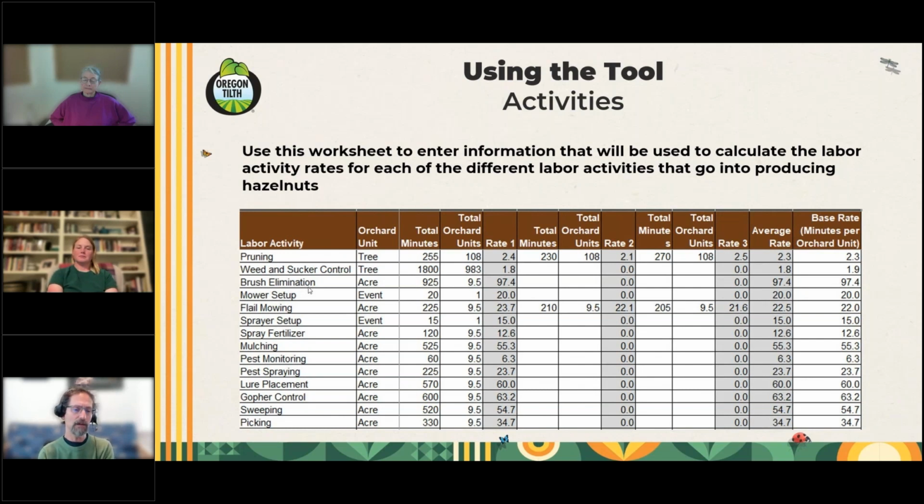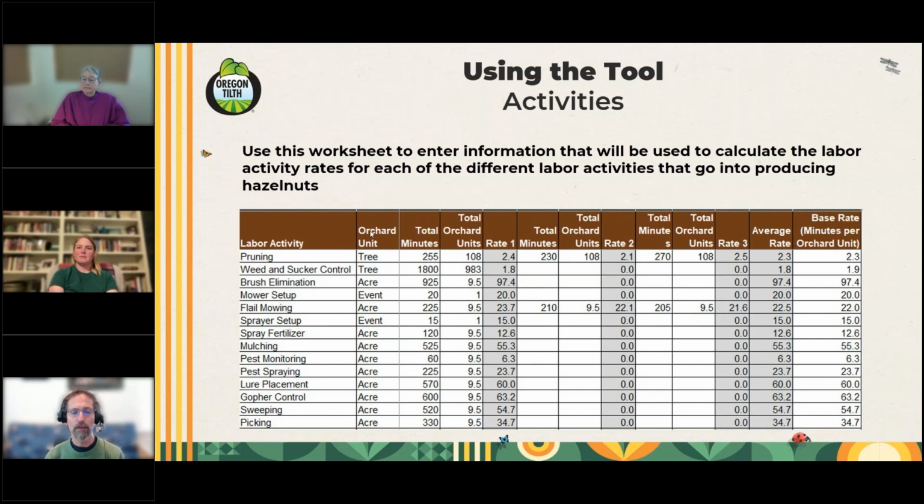And as you can see here in this sample, you would just fill out the data as it's shown. You would enter in the total minutes that got recorded, and then also the total number of units that it applied to. And then the tool does the math. It will determine what the activity rate is once that data is in place.